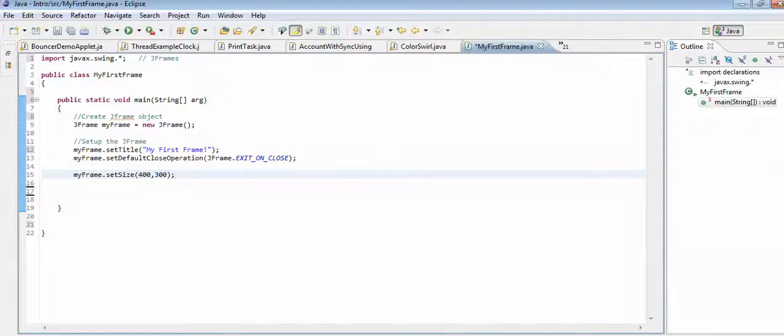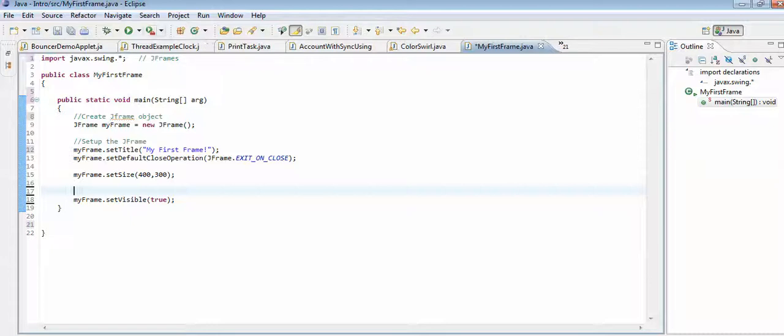Now just to give you an idea of what this looks like, in order to run this, we'll need to set myFrame.setVisible to true. We need to call that method so that it will be visible once we run this application.